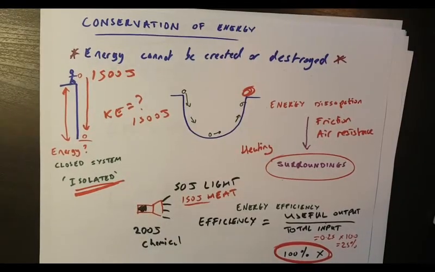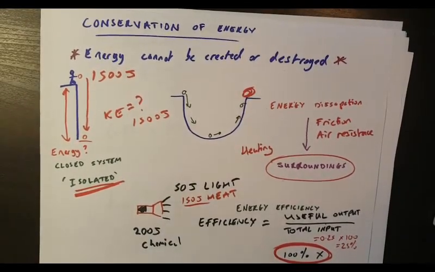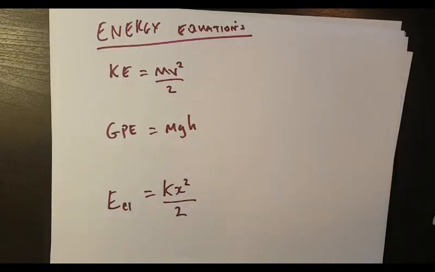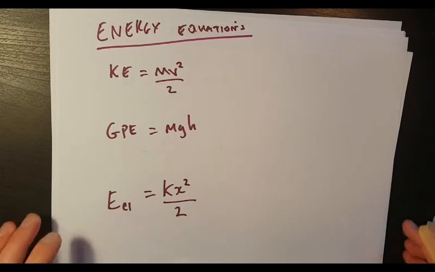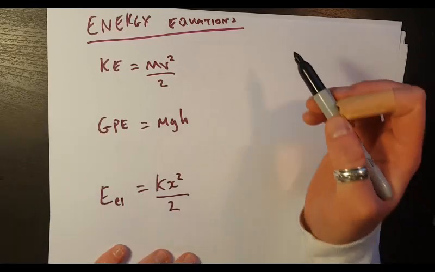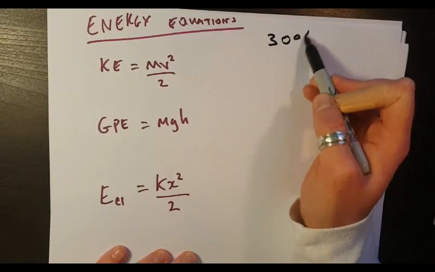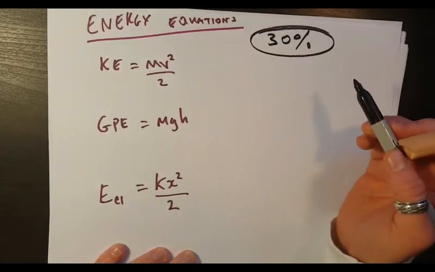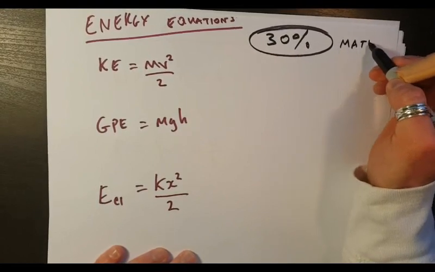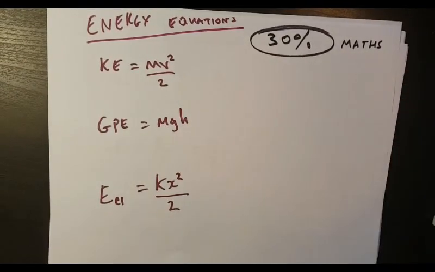So next we're going to look at the energy equations, because some of these energy stores that we talked about just now, we need to know the equations of them and how we can calculate the equations. Now, an important fact to remember is that in your GCSE physics paper, a whole 30% of the paper will be maths-based questions. Now that is absolutely massive.